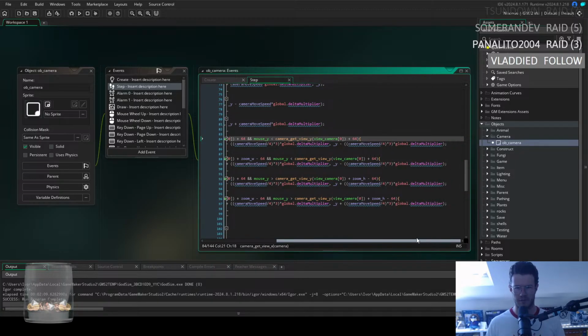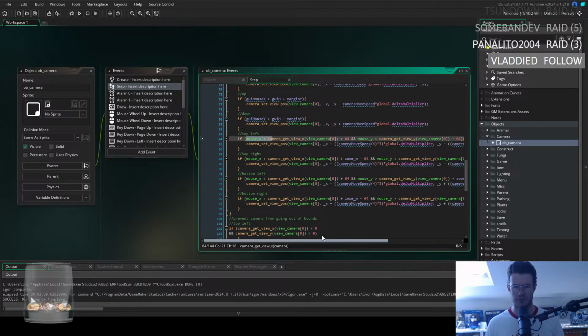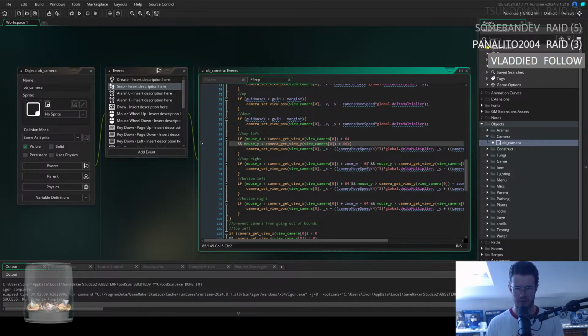Oh my god. This is just a combination of the two, right? Let's put them on separate lines, then it's more readable.